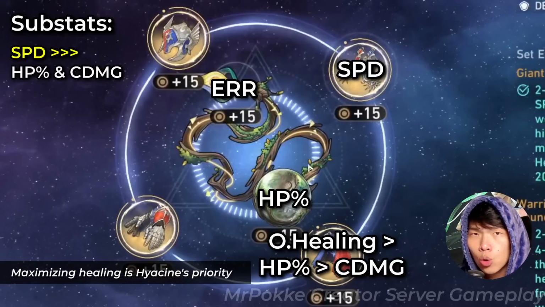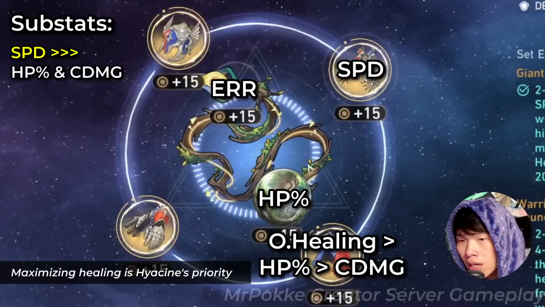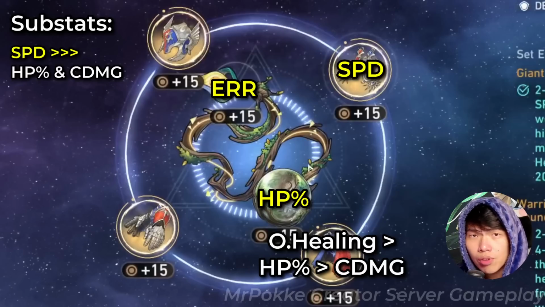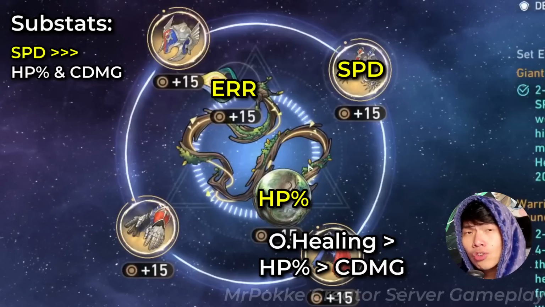So healing is always going to be the number one priority for Hyacine, even though E-card itself does a substantial amount of damage, but it will not be as good as a trade-off because you are going to be sacrificing your HP or outgoing healing boots, right? Like I mentioned, energy regeneration, speed boots, and HP sphere are non-negotiable because she cycles very, very quickly. You absolutely want to try to hit the 3-turn ultimate rotation, and she really has a lot of damage percentage from the kit, 240% to be exact, right?